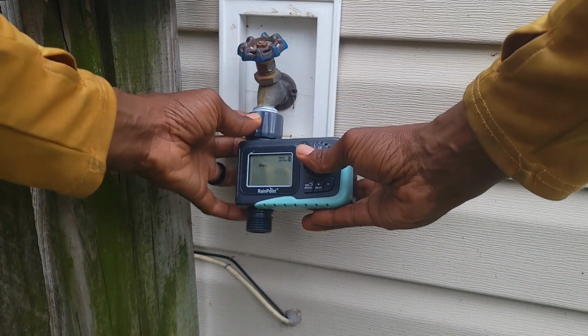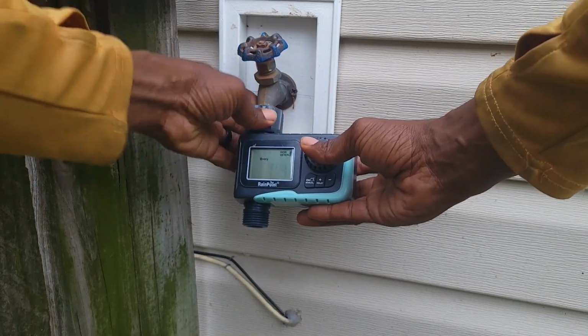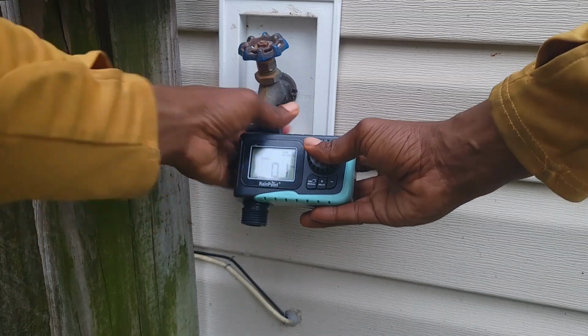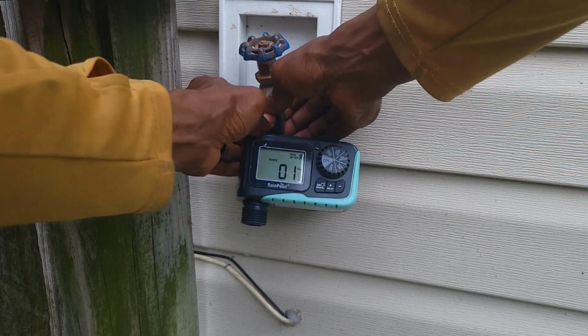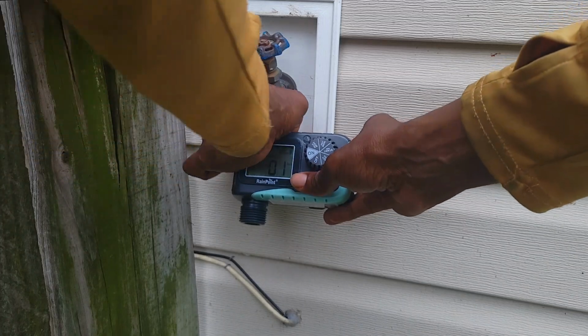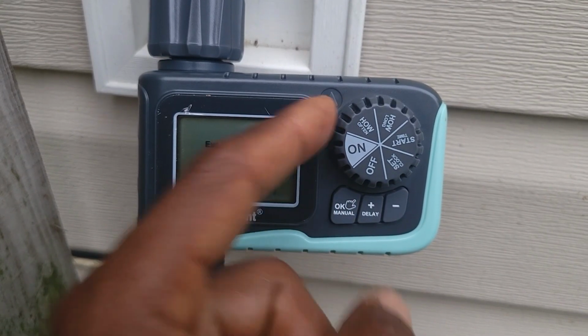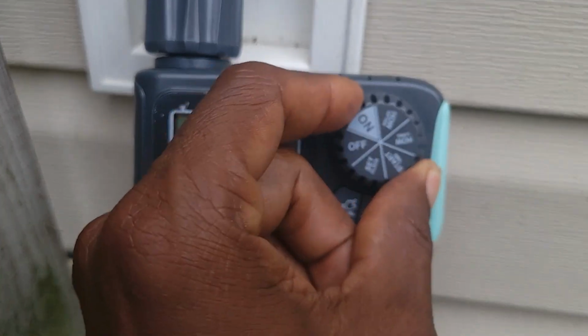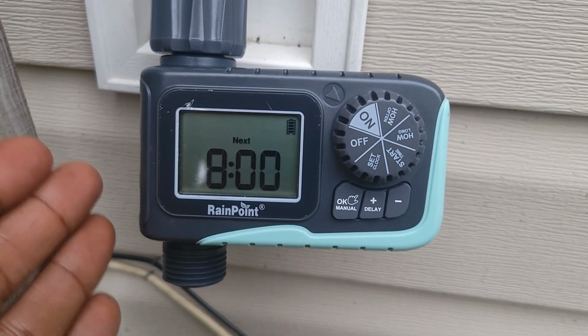All right, so all we do now is twist this on, and it's going to stay on nice and tight with that Teflon tape so we can avoid having any leaks. All right, that works good right there. Before we program it, you see that arrow right here? We need to turn that to on. We've got to get this system to learn how to cut on and off.